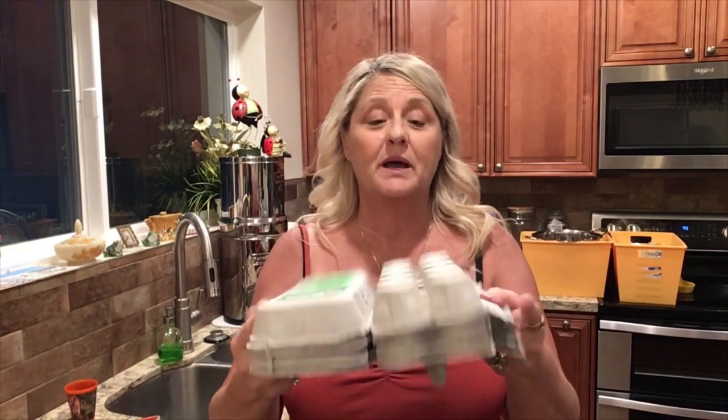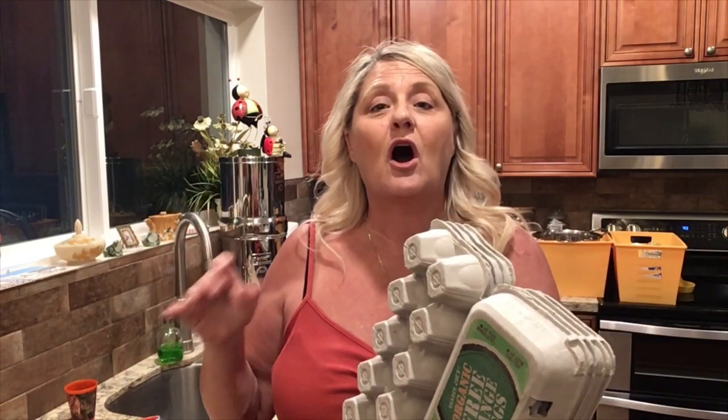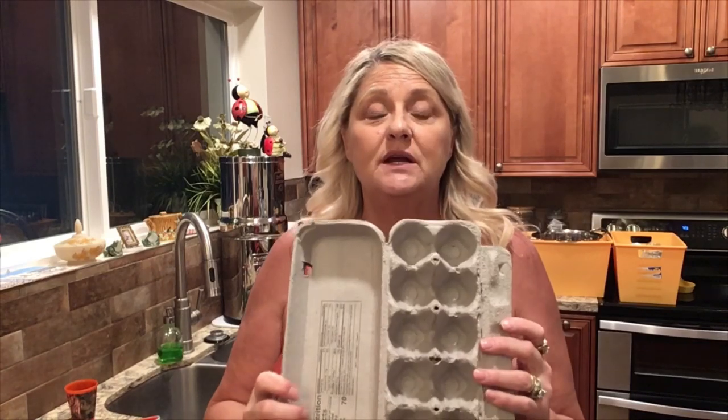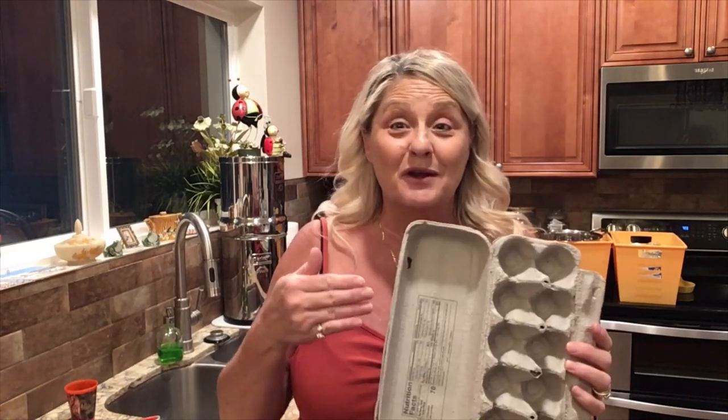So another thing that I also do is every time I go pick up eggs and I have these fiber cartons, I save them. I've got a stack of them out in my preps. And that way all the seeds that we're storing, whatever way you're storing them, your survival seeds, then if you need to sprout your seeds and start them indoors, you've got something to start with. I just wanted to give you another little tip of something to put out in your preps.